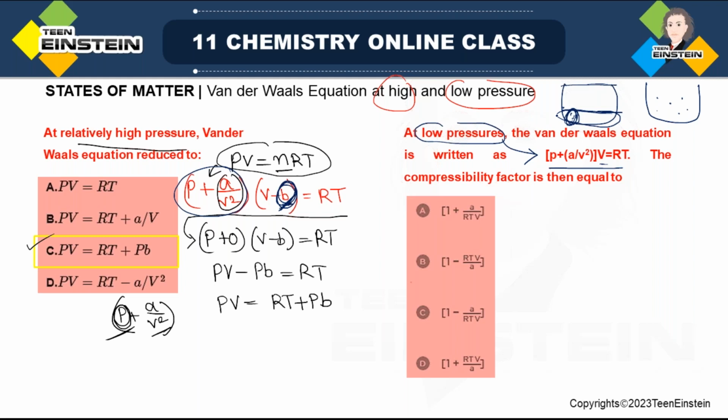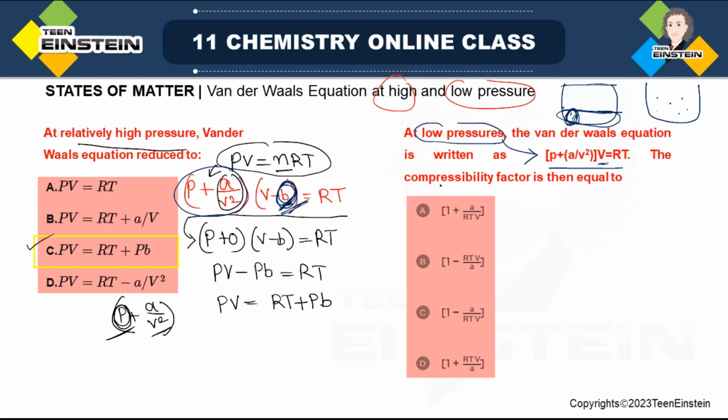But when pressure is low, now you can say that the volume taken by all the gas particles present is negligible. So that is the reason now you can neglect this small b. So at low pressure, you can neglect small b. When it is high pressure, you can neglect a by V square because the term P is very, very high compared to a by V square. So if we neglect b, the equation will reduce to like this.